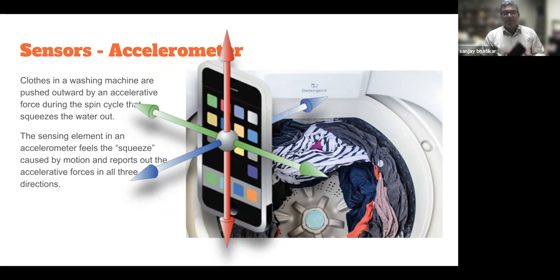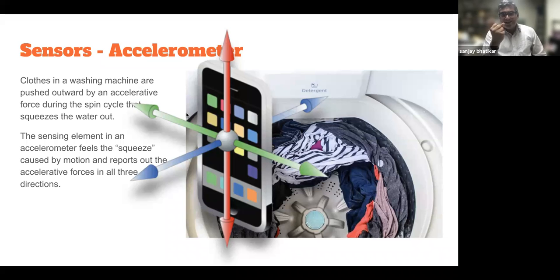When I hold up the phone this way, X is here, Y is here, and Z is here, right? So just the motions of my arms. But when you think about how an accelerometer works, it's actually an interesting piece of engineering, because I like to think about it as when you run a washing machine, in the spin cycle to get the water out of the clothes. The spinning motion pushes all the clothes out towards the side of that tub, and that's why they come out squeezed. The spinning motion is what squeezes all the drops of water out, and so the clothes come out relatively dry. You do still have to put them in the dryer.